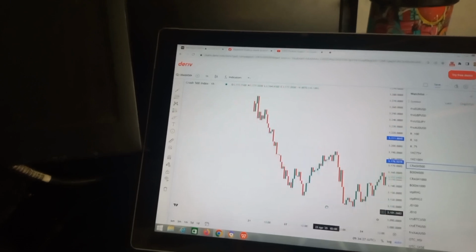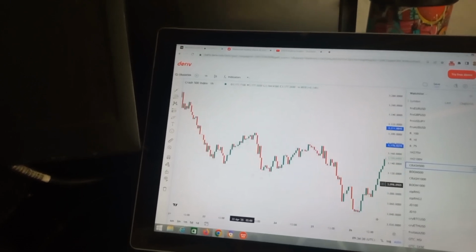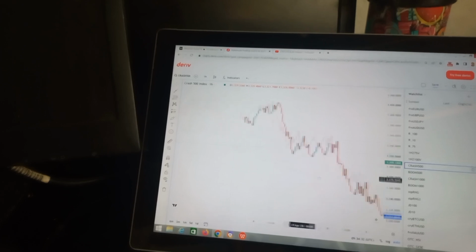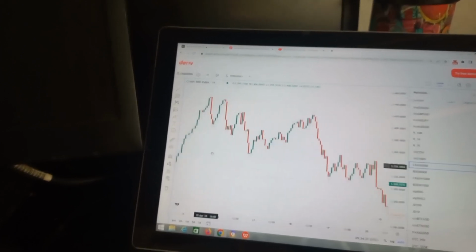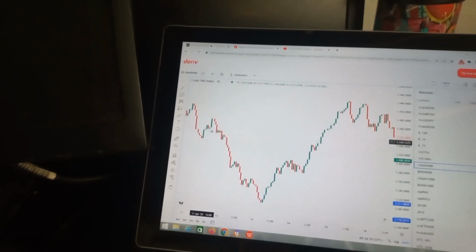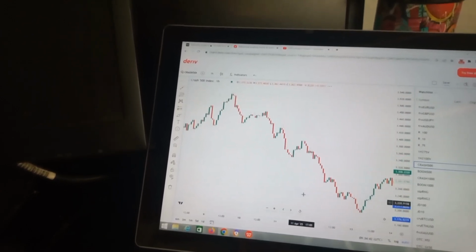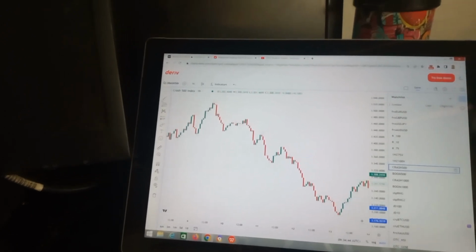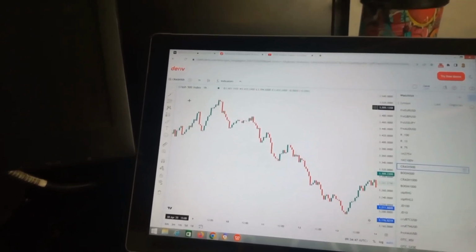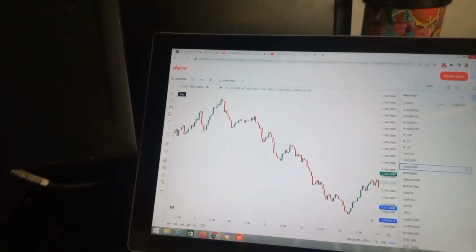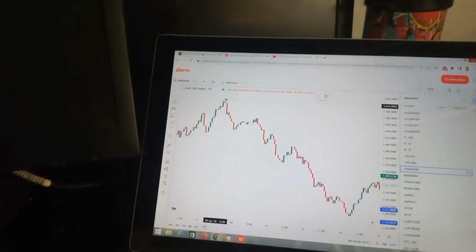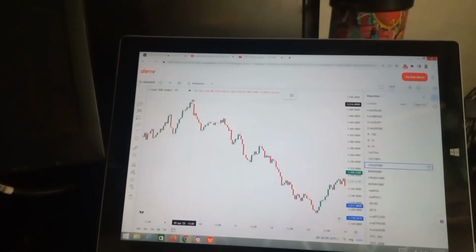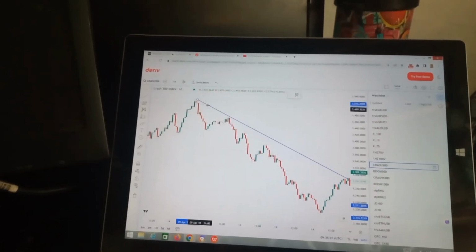Let me see if I can get another example again so that you guys can actually learn. One of the most important things that you need to do is going back to test this, going back to see if this also works for you. You can open your chart and try and draw some trend lines. So after you've drawn your trend lines, like there, this time it's a week, so we look for the highest point in that week.